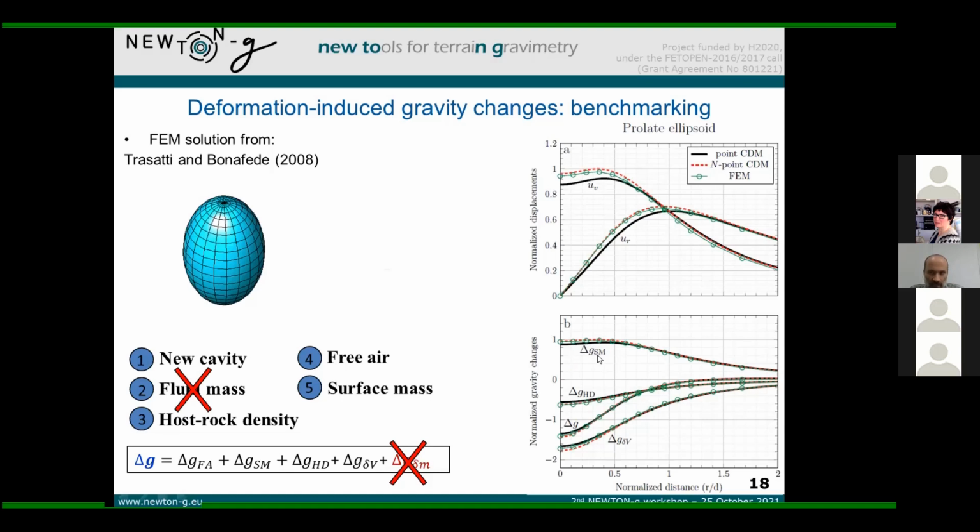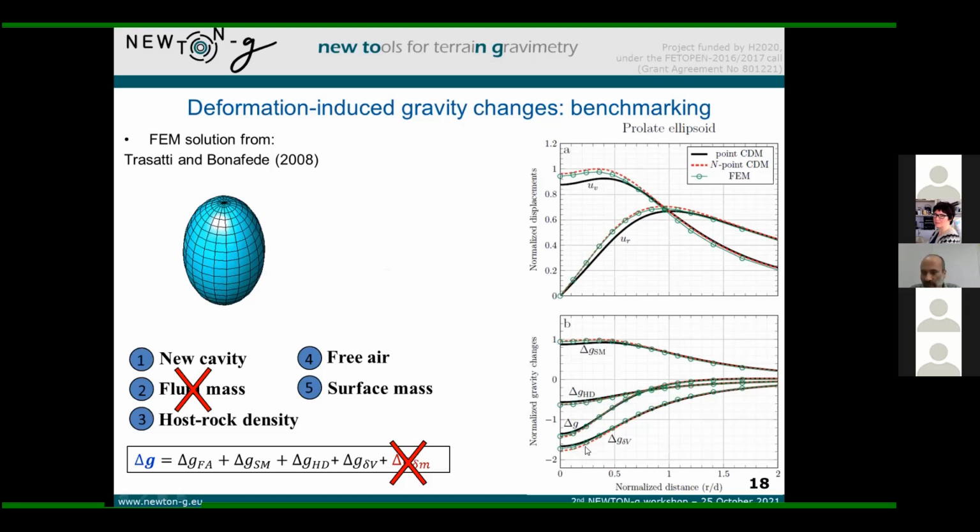So this is very significant, and contrary to the belief of some that these deformation effects are negligible, actually they are not, and you can see other source geometries with even higher values for this host rock contribution.